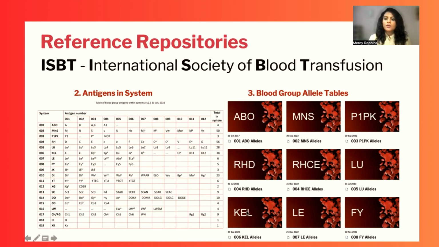Similarly, talking about the blood group allele tables, when we enter that page, it gives a complete list of tabs like this. All the 44 blood group systems are provided as tabs. By clicking into each of these tabs, we get to access the blood group related variants in each of these blood group systems.